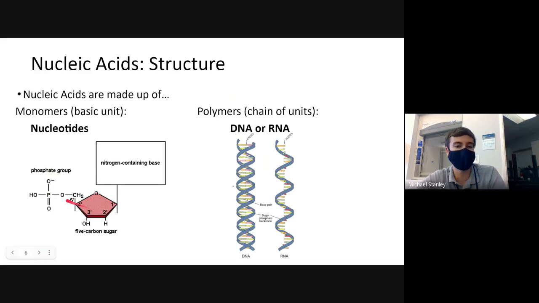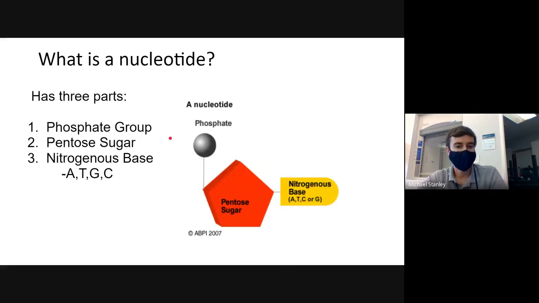So there are a couple different sections of a nucleotide, but we put tons and tons of them together, and we get two strings of them that wrap around each other, and that is what makes up our DNA. So these nucleotides have different parts as well. There is a phosphate group, which is this guy over here, represented by this little circle. We have a pentose sugar. So pentose is like pentagrams, like five-sided. And so we have this five-sided sugar, which is why it has this shape like this.